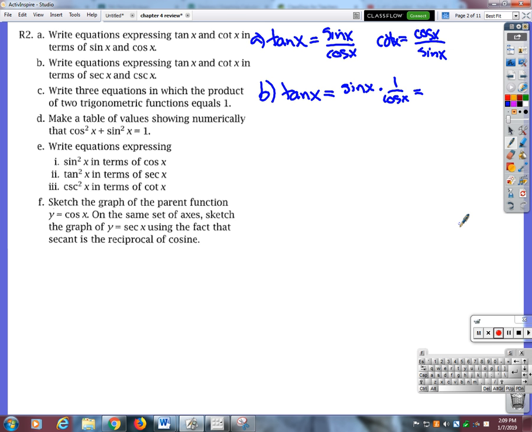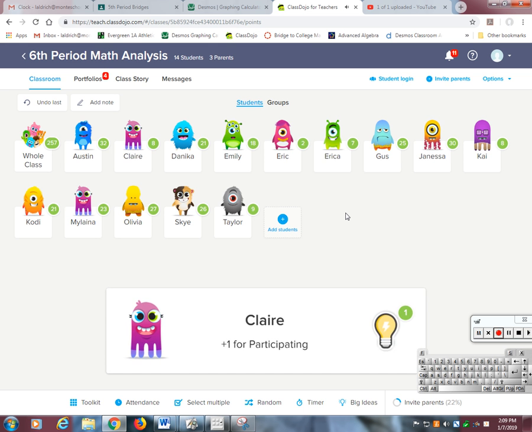Okay, so if cosecant is 1 over sine, that means that sine equals 1 over cosecant, right? Okay, what does 1 over cosine equal, according to the chart? Secant. And so that means that another way that we could write tangent is secant over cosecant. That's kind of wacky. I don't know if that's worth remembering or writing down in a special place.